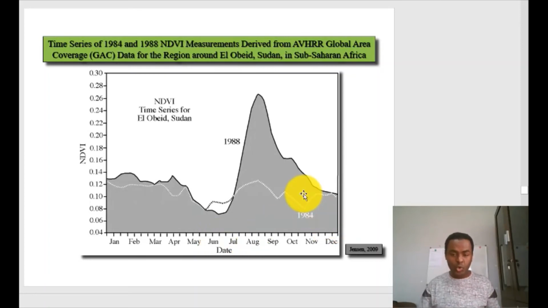For example, we all know that in 1984 there was a significant drought in East Africa. After the drought, there was a good condition during the growing season, from June to September. So you can see there is a distinct difference in condition during the drought year and after the drought year. So there is this much greenness difference between the drought year and the good season after it.